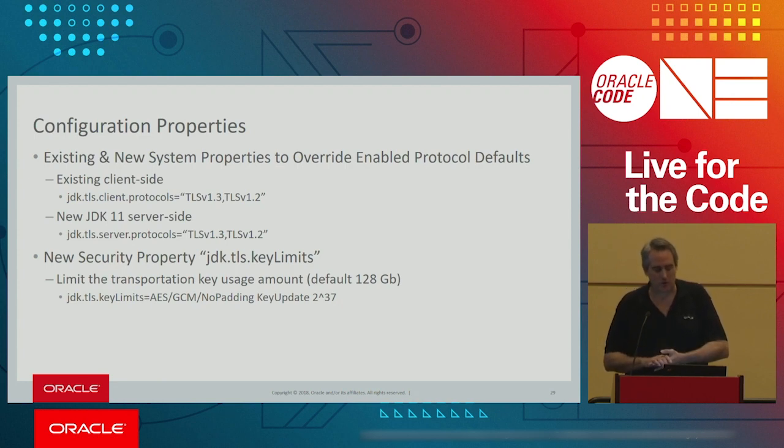We now have a server-side system property as well, so not just on the client side, but now on the server side. There's also a new security property, which you update using the java.security file. And that allows you to specify how much data can be encrypted before we need to change keys around. And then everything will be re-handshaked and updated for you.